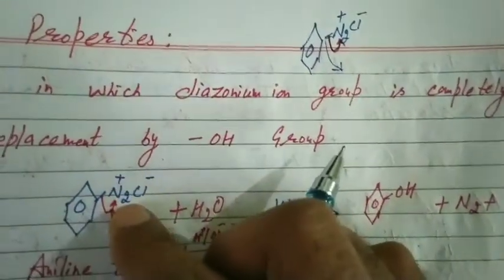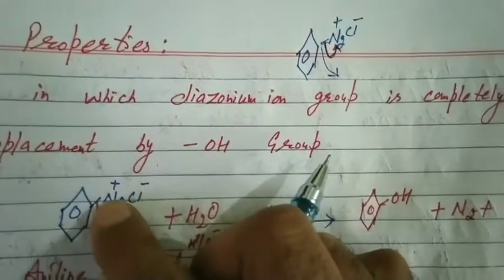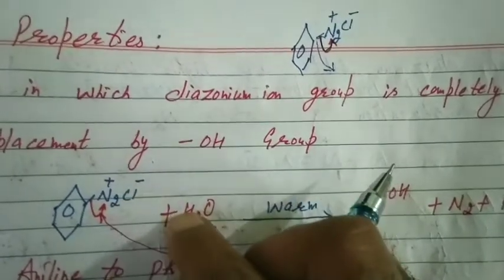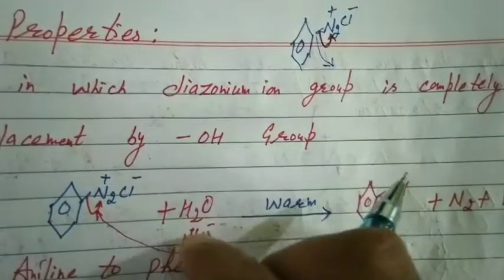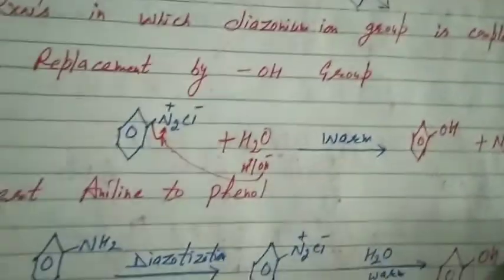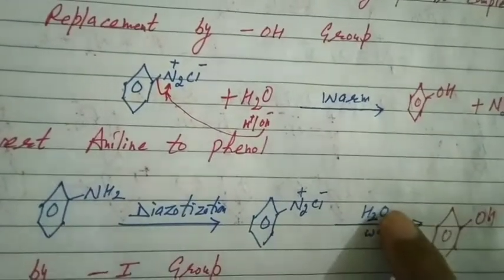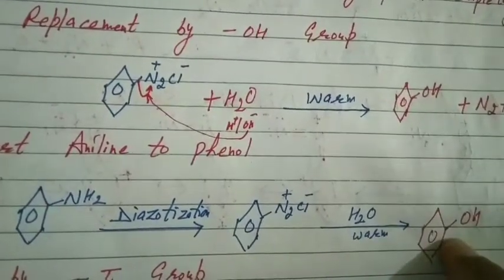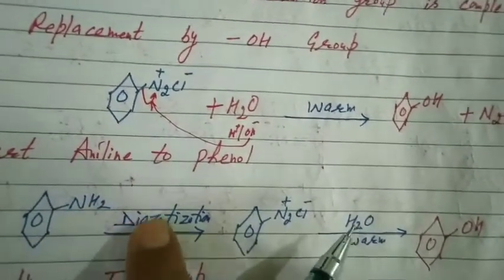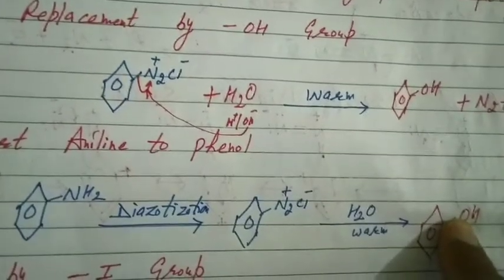Again look here. These are the reactions in which the diazonium ion group is replaced. Nitrogen withdraws electron, forms stable N2. Cl negative, it is the anion part, definitely strikes with the positive part of the attacking reagent, forms HCl. OH is left, that is, we get phenol. Convert aniline to phenol: aniline, diazotization, diazonium salt, then aqueous solution upon warming gives phenol. Friends, when there are conversions of aniline, 99% at first we will do diazotization and easily we can form what is demanded in the given equation.